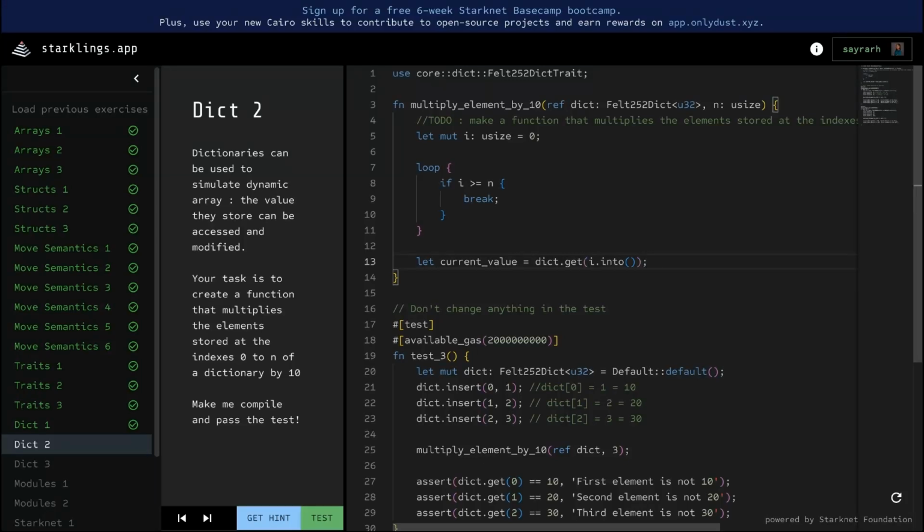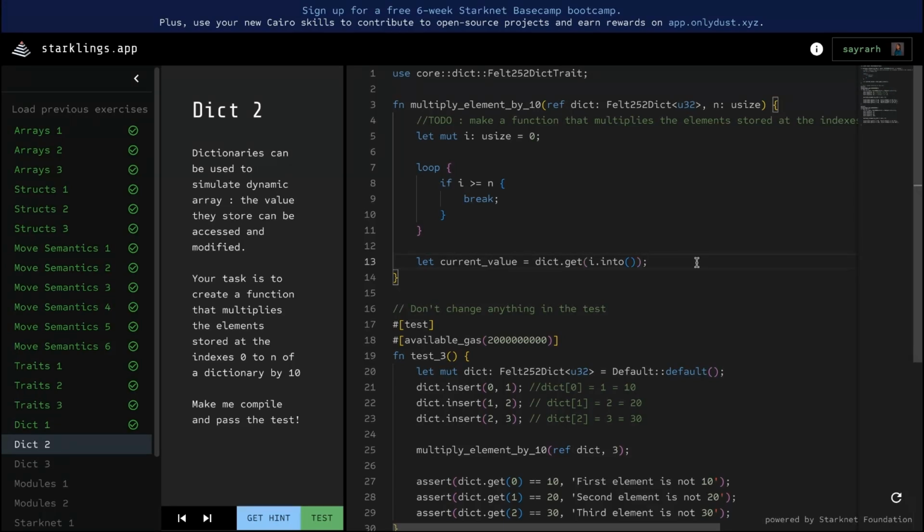So we're using dot into because we want to convert the index from usize to felt252. Normally when we want to get a value from the dictionary, we use the key to get the value, but right now our counter is of usize. Now we need to convert it to felt252 for it to pass. If we do not convert it, the compiler is going to complain.